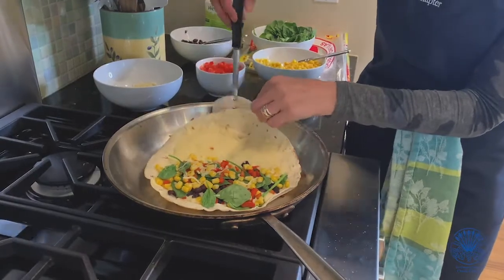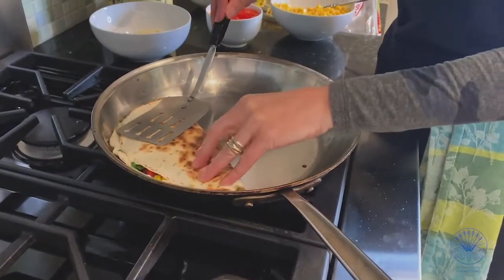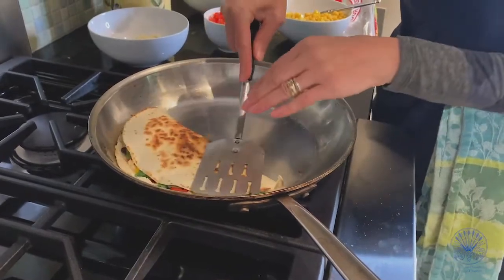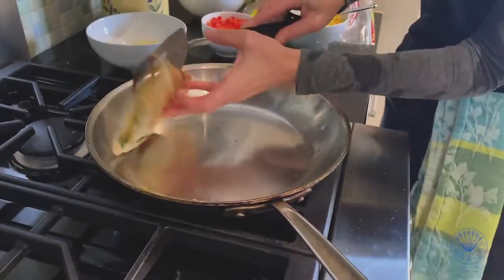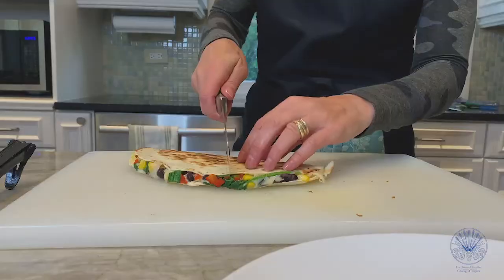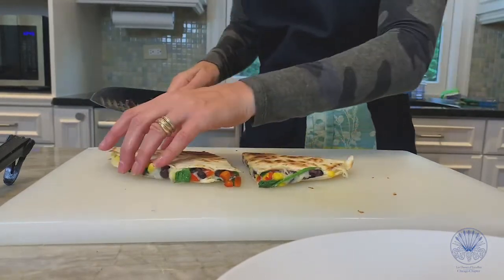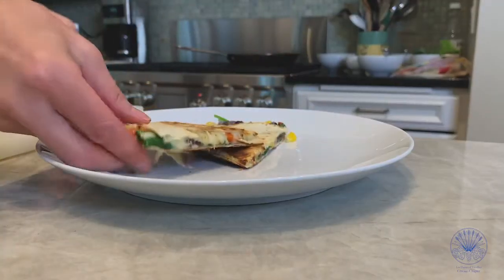We're gonna flip it with a spatula, fold it in half, press down. We're gonna push down so the glue, which is our cheese, can help the quesadilla stick together. So once it's out of the pan, we're gonna put it on a cutting board and we're gonna cut it into wedges. And that's our skillet method.